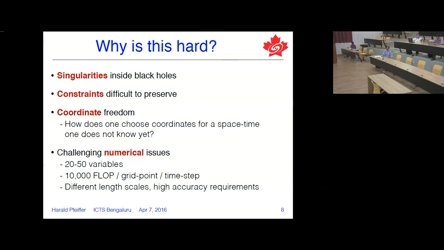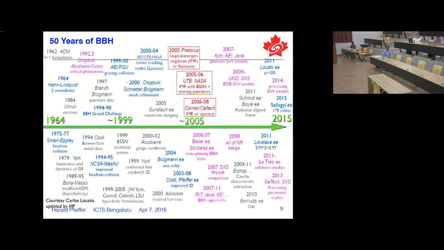Slide 9 gives a very dense history of numerical relativity. I won't have any time to go into any details, but roughly there are two phases on this plot. Before 2005, a lot of foundations were laid to figure out all the different ingredients that are needed for black hole simulations. Then 2005, 2006, in the red boxes are the key breakthrough results.